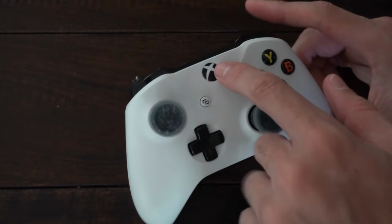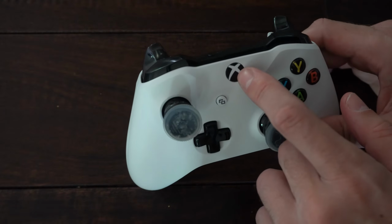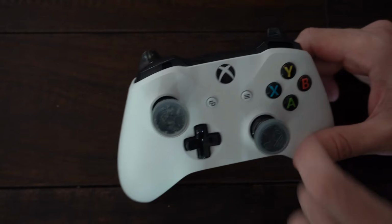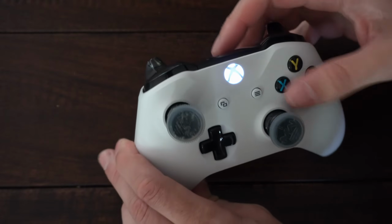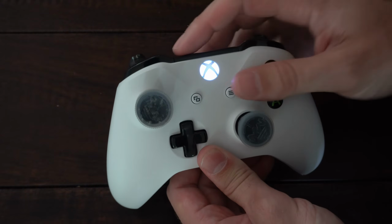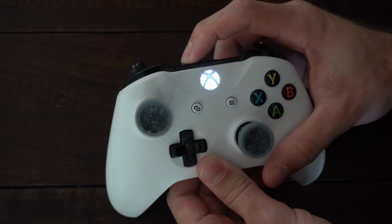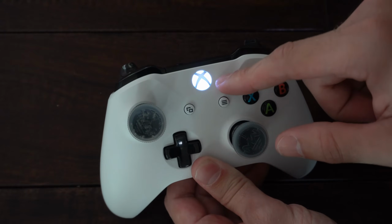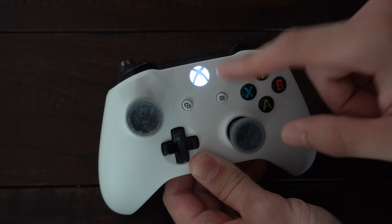Now what I can do is turn on the controller by pressing the Xbox button right here, and then it's going to try to connect to another device, and then I can put it back into the syncing and pairing mode by pressing that button once or twice. So I can press it, and then my Xbox One controller should be looking for an available device to connect to. So I held it down for about 2 or 3 seconds, and now the light is blinking faster right now.